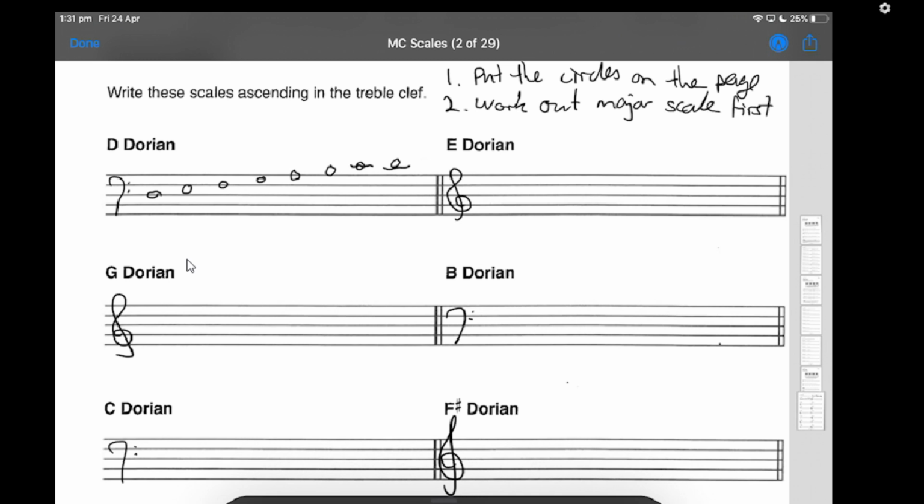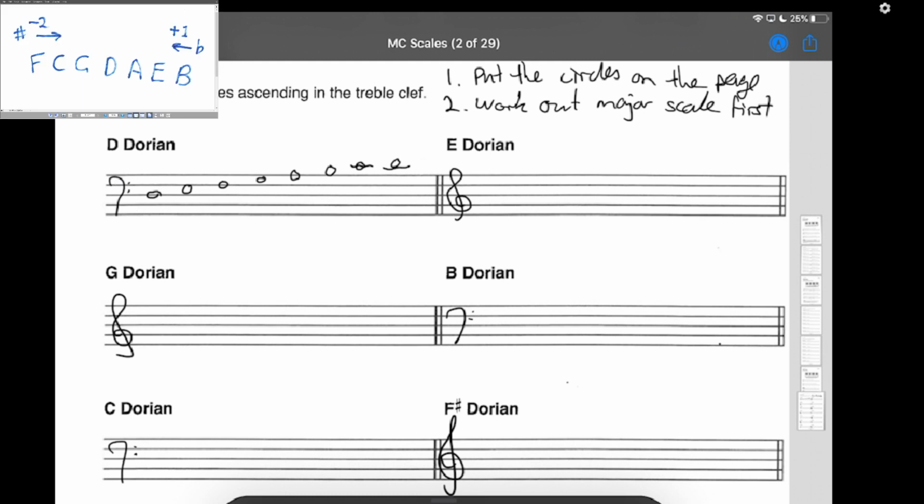So let's have a look. We're starting on D. So what would D major be? Well, we use our order of sharps, starting from the right, go up to D, take away 2. And I just realised you can't see my mouse whilst I'm doing this, so let me just fix that up again. Here we go. So we move from the left through to the right, up to D, take away 2, and you're left with F and C.